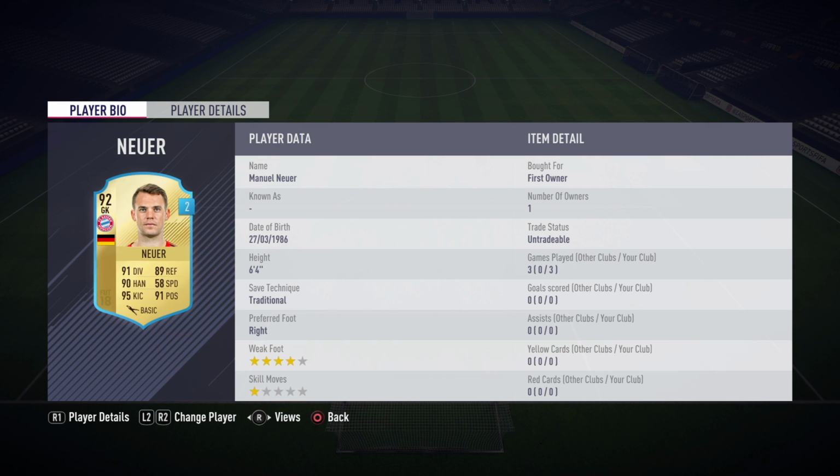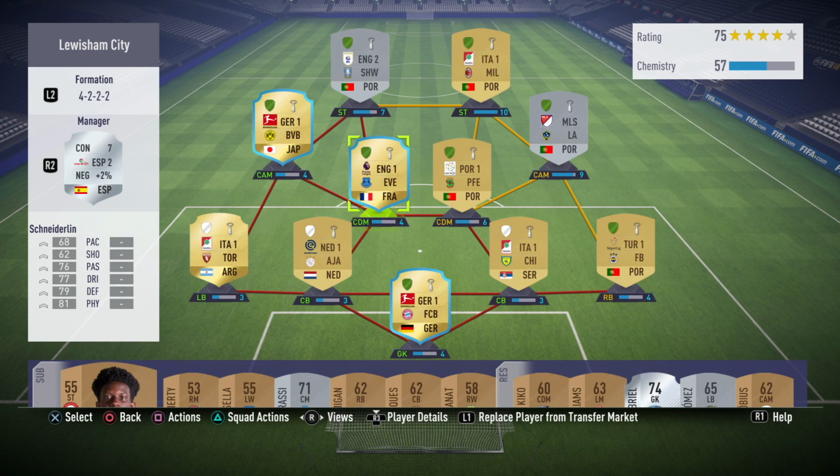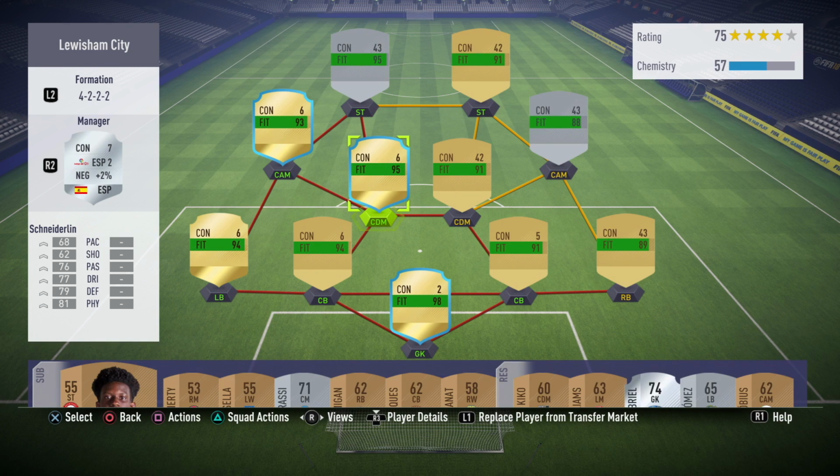I mean, this is a 92 overall goalkeeper. Why would I not want to keep this guy? So to me, I wanted to try to give my contract extension to one of these loan players, but lo and behold, you cannot do that. So that is something that I learned here.